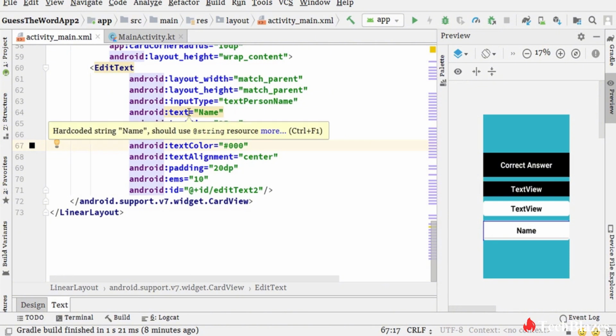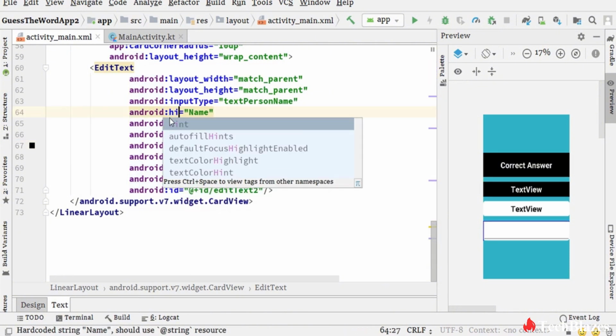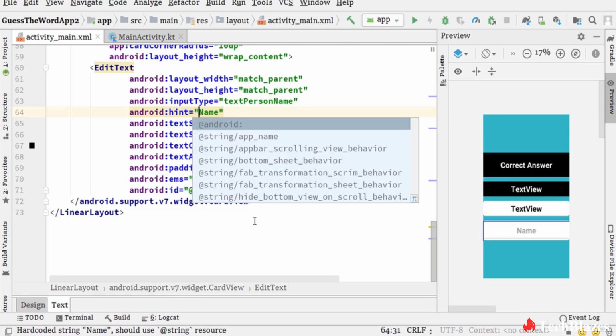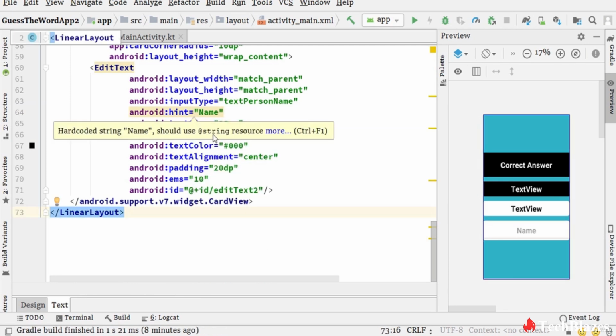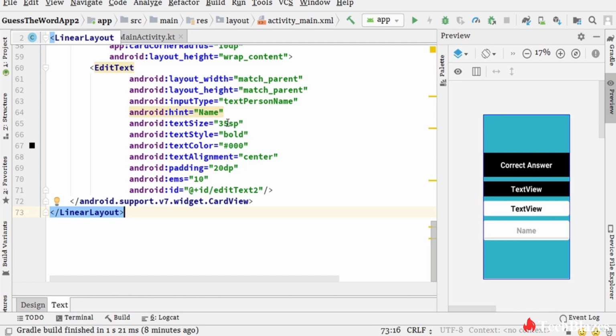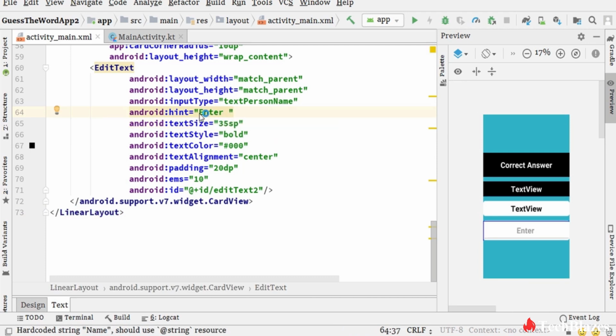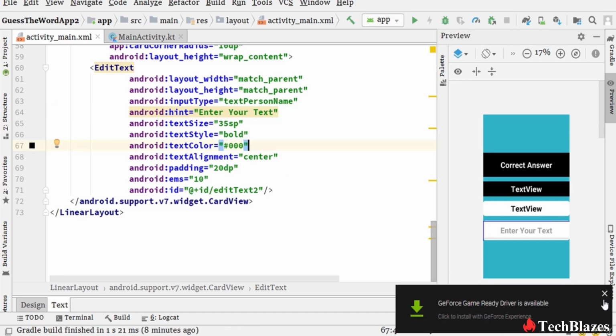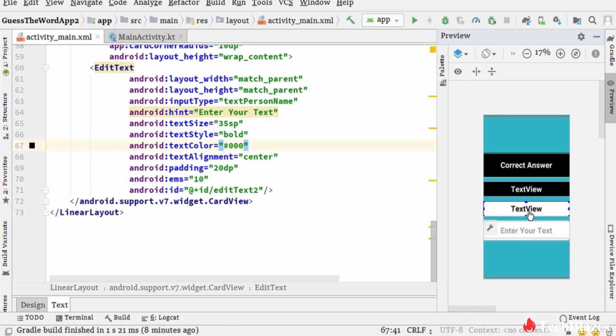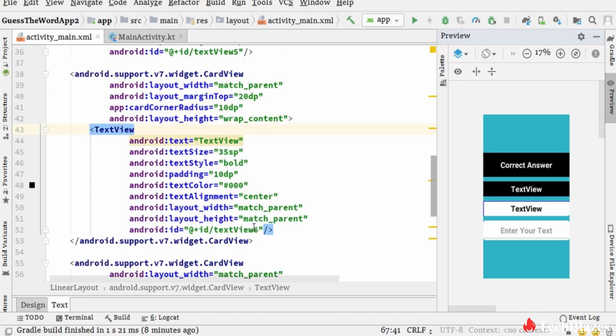After that, make this into a hint, because we don't want the user to simply press the back button key to delete the present text, because a hint tells the user what they need to enter. So we want the user to enter your text, a message that lets the user know what thing they need to enter inside this edit text: your text. And after that, this text view actually shows what? It actually shows a random question, a random text, or you can say a random question. So I'm going to type here random.